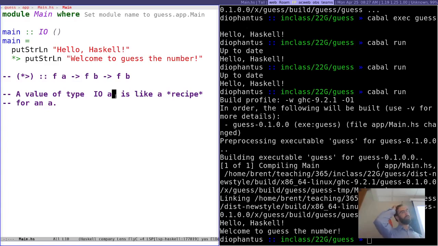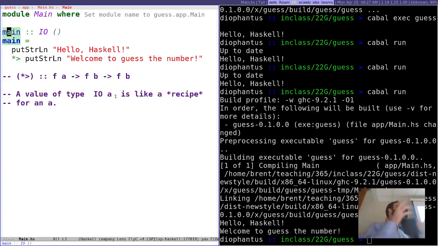Ultimately, the only I/O thing that ever gets executed is the special thing called main. The Haskell runtime system takes that thing called main and executes it. Whatever we want to happen, we basically have to compose it all into one big I/O action that will then get executed.